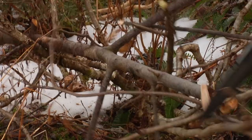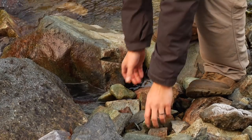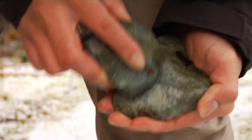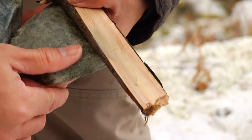My favorite way to improvise a sharpener is to shave down a stick. The smoother it is, the better it'll work. I then get two wet rocks and start rubbing them together to start making an abrasive slurry. I then put the slurry onto the stick and let it sink into the grain. I then use this just as I would any other sharpener.